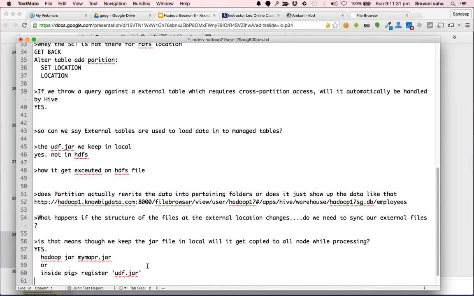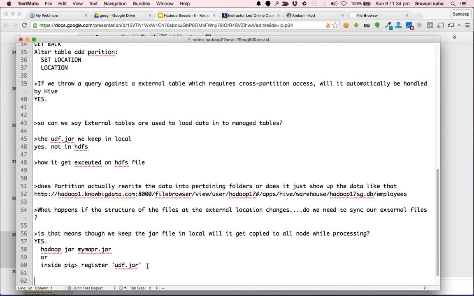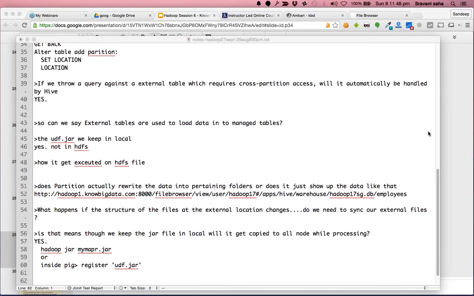That's a part of Hadoop's way of working. So Hadoop jar basically takes that jar, copies it to all the locations and starts working on it. Great.